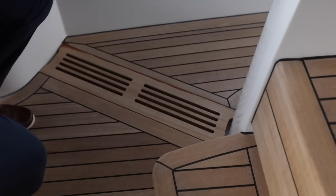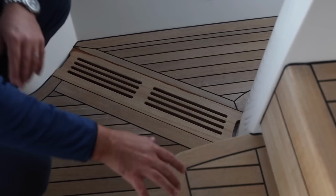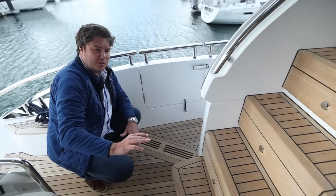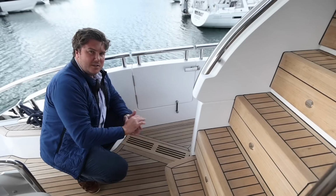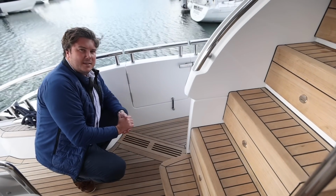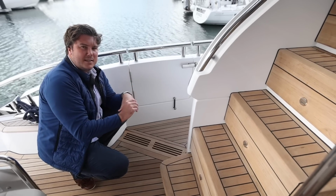It means that if you get a lot of water coming down the deck, it drains away into there, it doesn't come into the cockpit, and you have a completely flat threshold between the cockpit and the saloon. There's no lip to stop water going in. Again, there's a deck drain there so that the water drains down into there and obviously not into the saloon, but it's all really subtle in the way that it's incorporated into the deck. But of course, the star of the show when it comes to the deck spaces is the flybridge, so let's head there next.